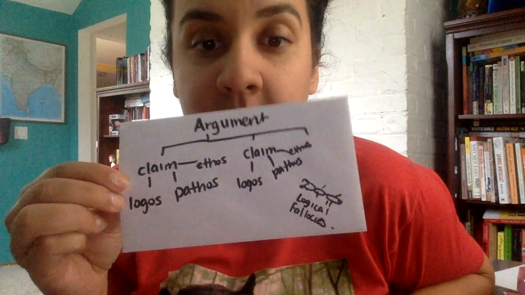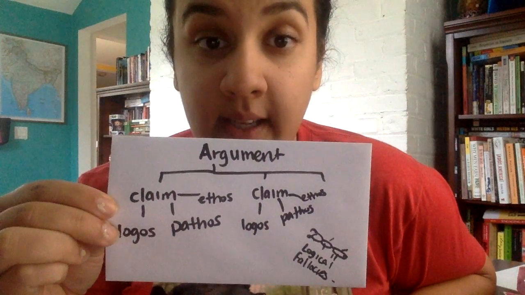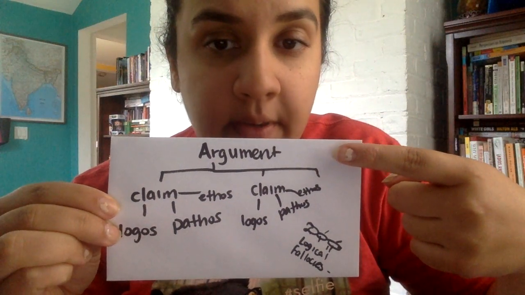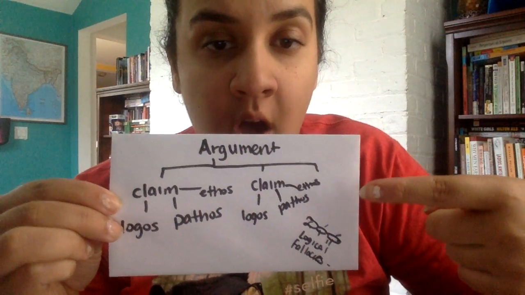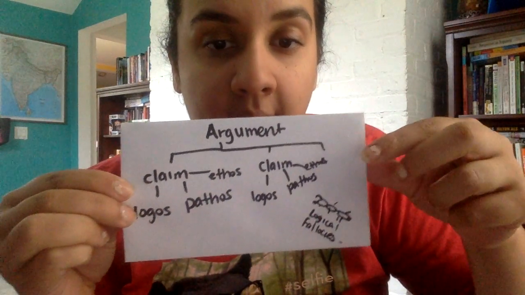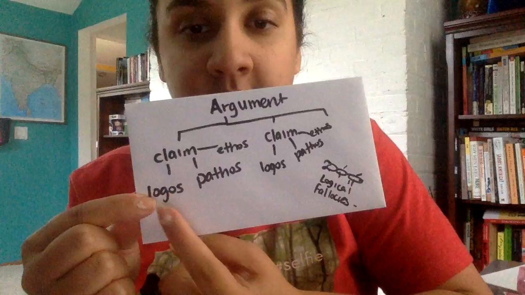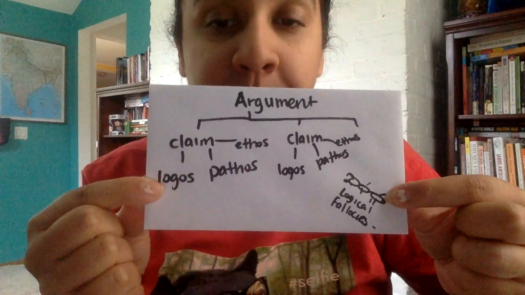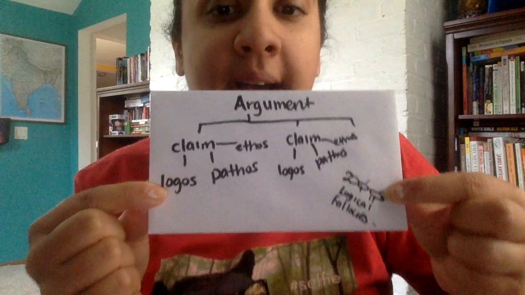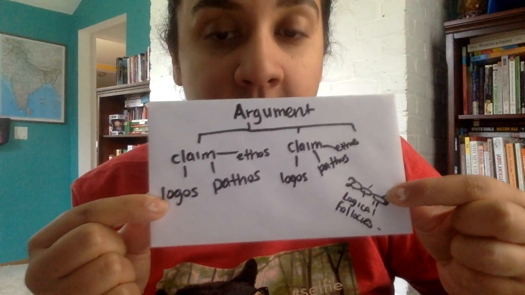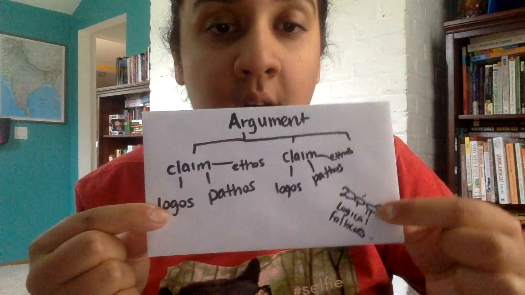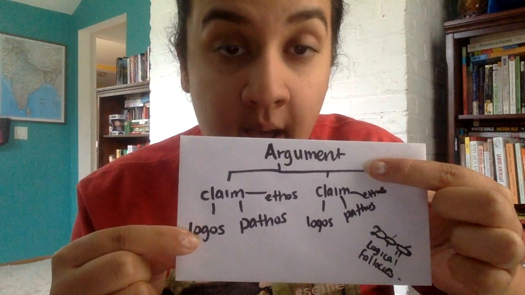So the first thing we talked about is the argument, claims, and logical fallacies. Specifically, we clarified for ourselves that argument is what the whole paper is about. We talked about how claims are in support of the argument, and we looked at logical fallacies as these ants or these infections, and these infections can cause an entire claim to become invalid, and sometimes it can even cause an entire argument to become invalid.